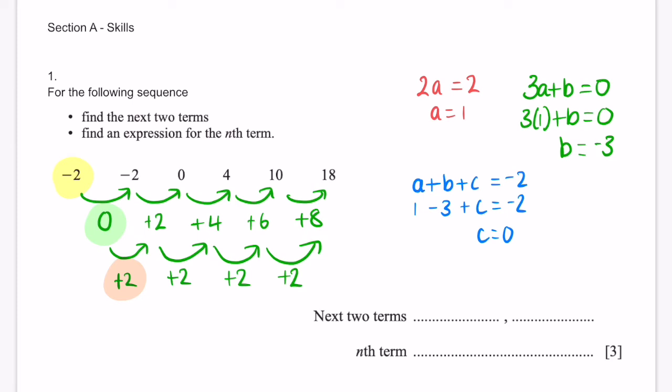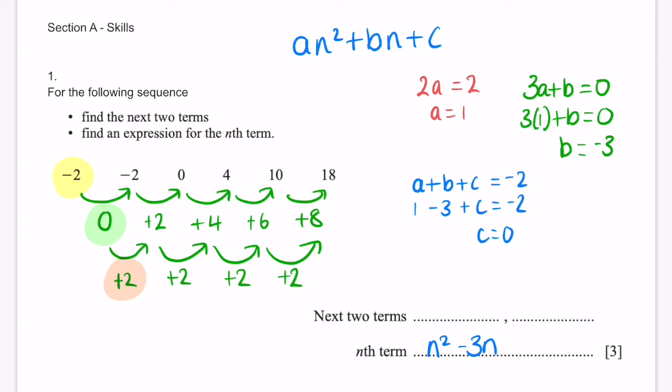So this is all for thinking about it in terms of ax squared plus bx plus c, or in terms of this question, we can think of this in terms of n, since we're doing a sequence question. So I know that a is 1, so that gives me 1n squared. I know that b is minus 3, so minus 3n, and then I've got plus 0 at the end, which I don't need to write.